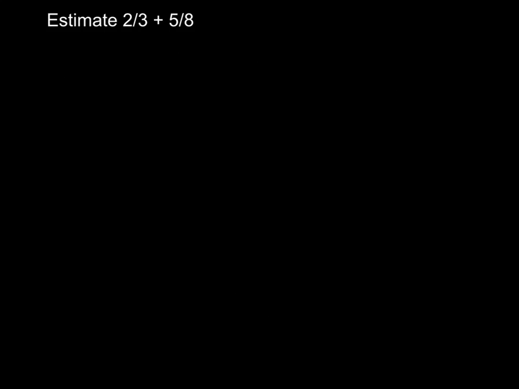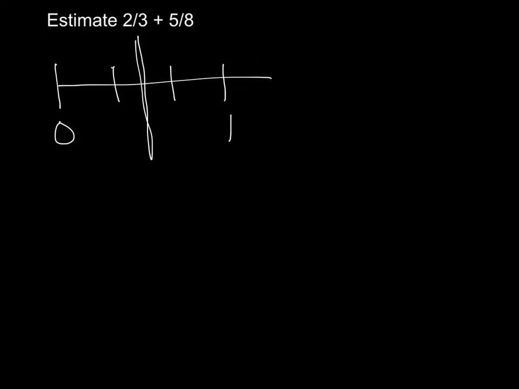We're going to estimate 2/3 plus 5/8 using benchmark fractions. I'm going to first look at 2/3, and 2/3 is 0, 1/3, 2/3, 3/3, which is a whole. This is 0, so this is a half. I mark 2/3 on here. 2/3 is much closer to a half, so I use 1/2 as my first piece.